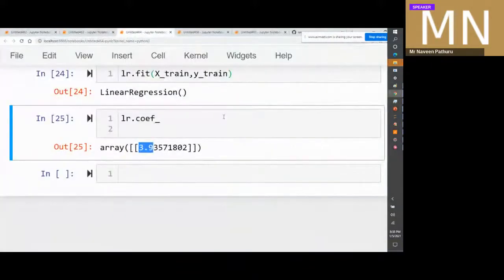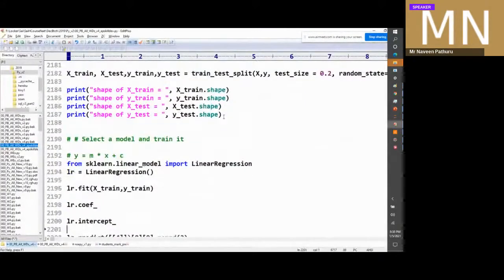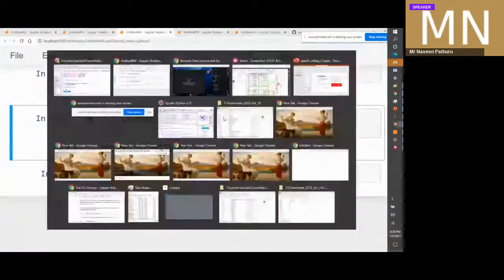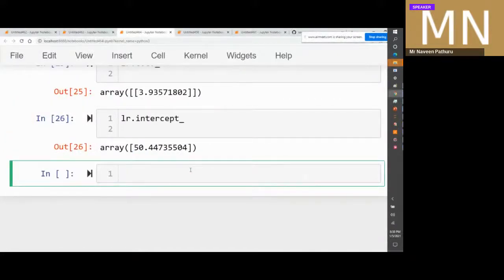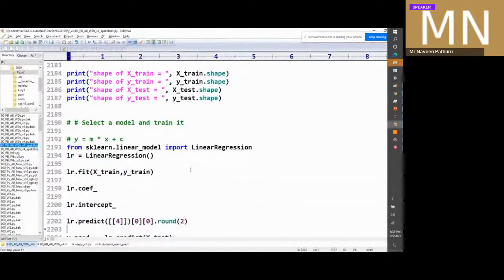Cool. So that is coefficients. That is the story of the coefficient. This is the story of the data. The data is telling us that every 1 hour you increase, your marks will increase by roughly 4 marks. Then the intercept, from a discipline standpoint, may not be very insightful, but this is where the best fit line meets the y-axis, roughly 50. It is not really very interpretable, guys, but later we'll see.